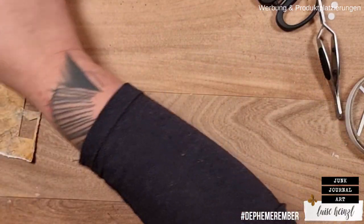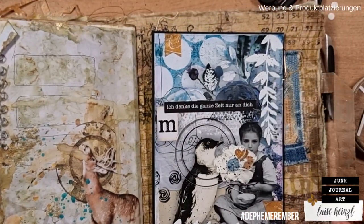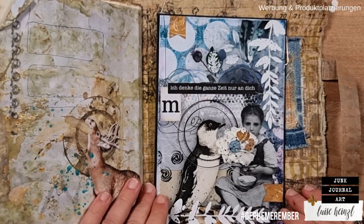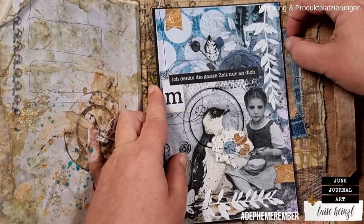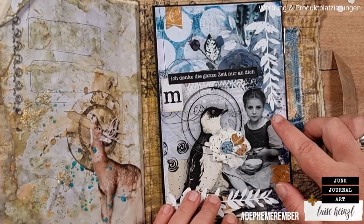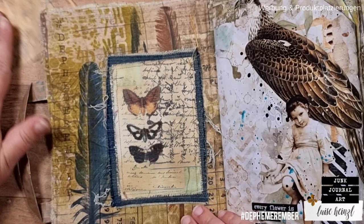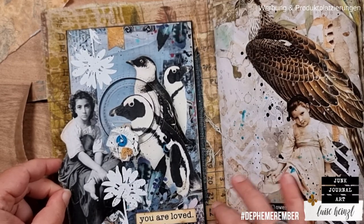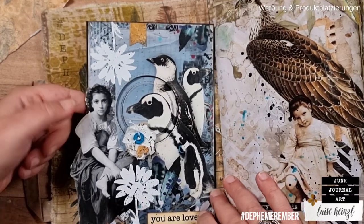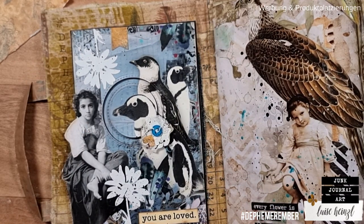I want to put this card into my journal. I've made another card here for the German video and attached it with a paper clip to the back of the journal since the card is relatively thick. I've decided to put this English video card here to the front of the journal. I thought perhaps we can put a paper clip here to this pocket — oh, we have a blue paper clip. But I think it's too short.